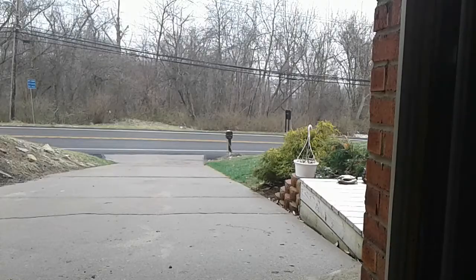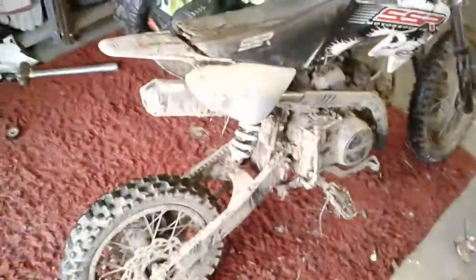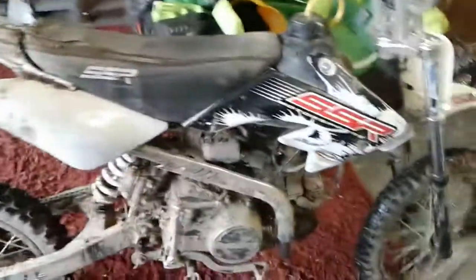Definitely a little wheelie machine. It loves wheelies. I haven't got to practice them that much, as you can see. But once I get a little bit more riding time in on this bad boy, I think we'll be having a good time.